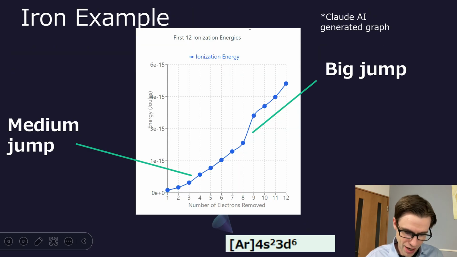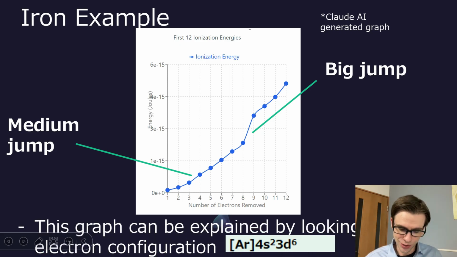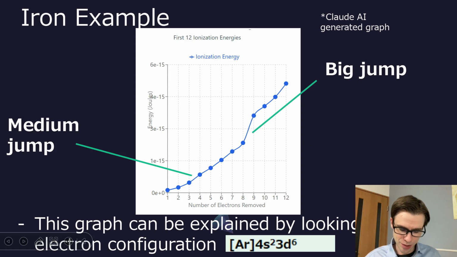What if we consider iron as an example, and we look at each ionization energy of iron for the first 12 electrons, it looks like here. For the first 8 electrons, 1, 2, 3, 4, 5, 6, 7, 8, it's actually not that much of a slope. There's a big jump after that. That would be when iron is trying to go to the next energy level underneath. But for the first 8 electrons, we've got fairly lower slopes.